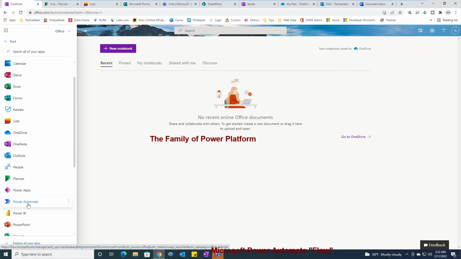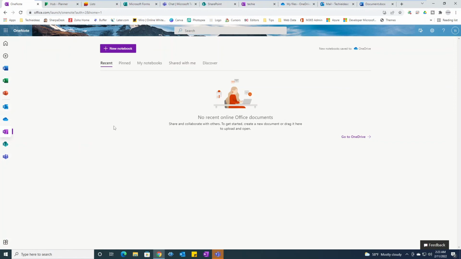So these three, with the other one, which is Power Virtual Agents, are called the Power Platform. In short, these are some of the most frequently used apps that come as part of your Office 365, or the new name, Microsoft 365 subscription.